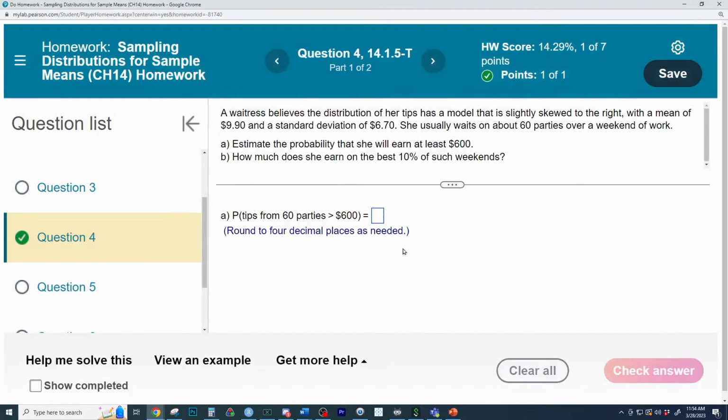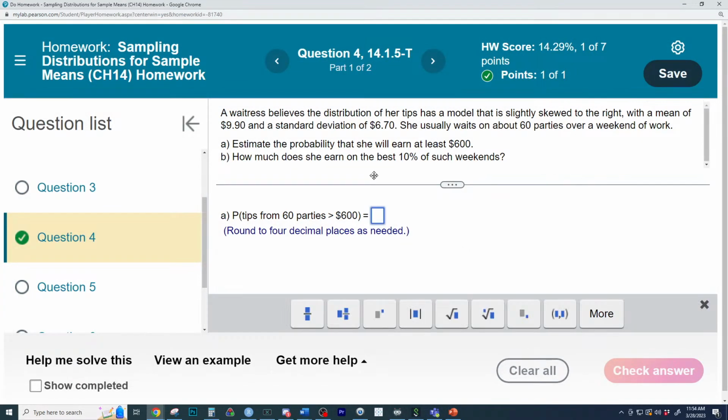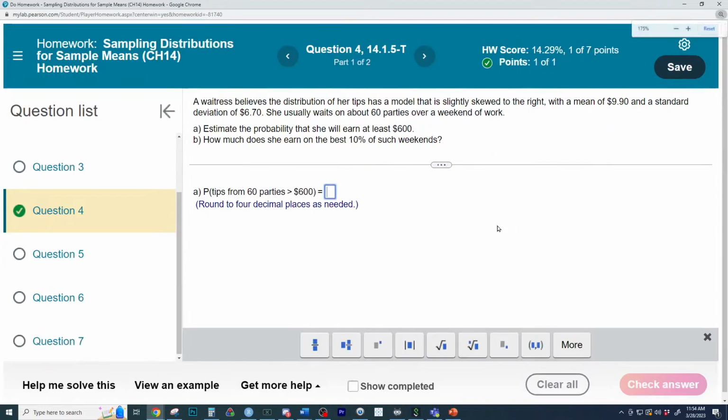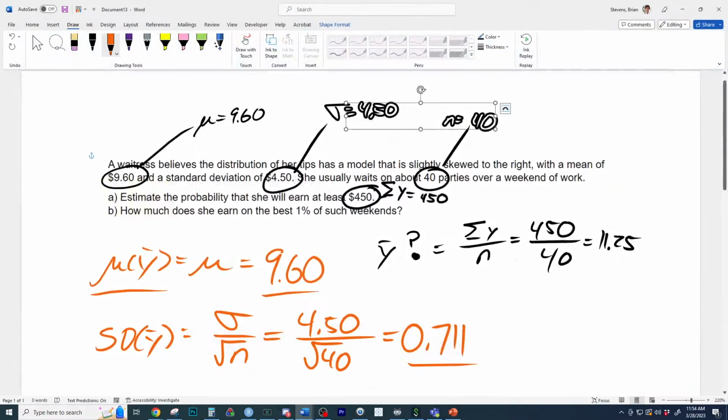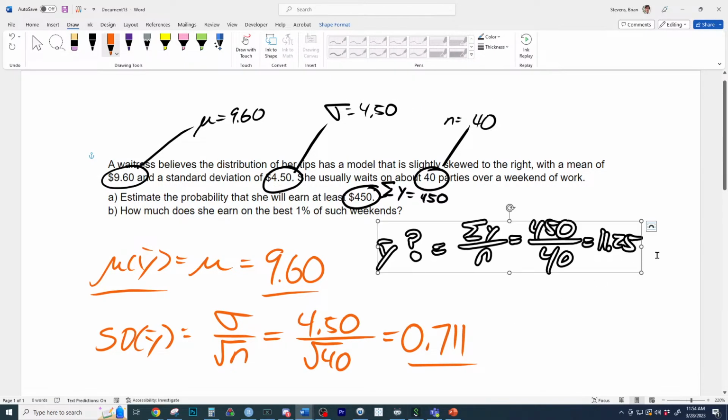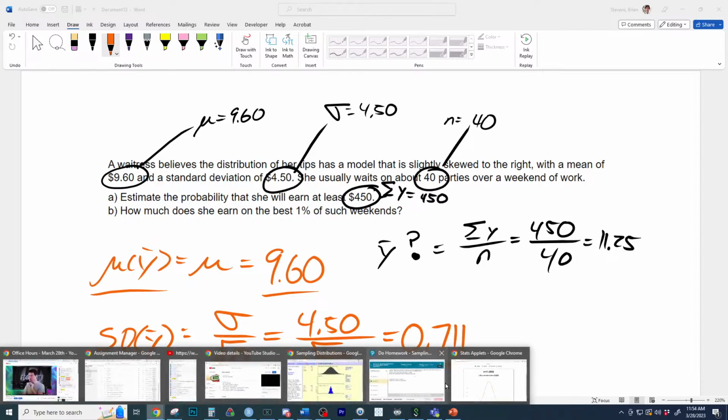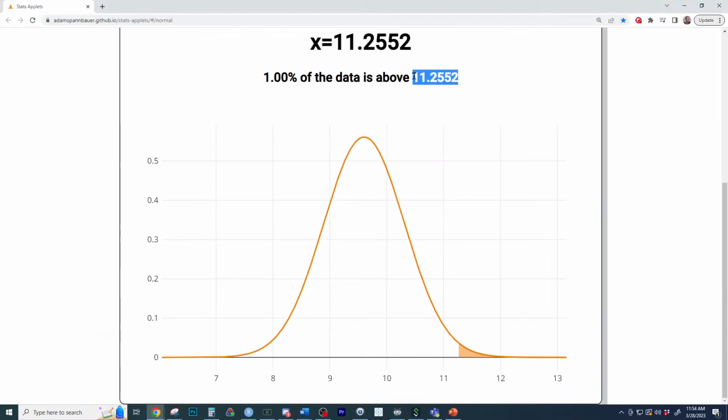Really good question right here. Knowing how to do these is pretty good. She wants to make $10 on 60 tables. So you just plug in, find the mean and the standard deviation. How's that looking, Jesse, Savannah, and Sloan? This is a tougher question. It requires multiple steps and really requires knowing your notation to get the mean and the standard deviation, and then also to get the average tip she needs, and then to plug in for the last part, the best 1% and timesing this by 40. Then good, nice job right there.